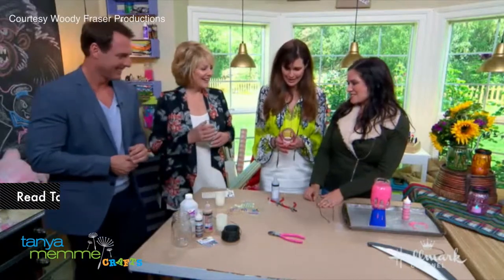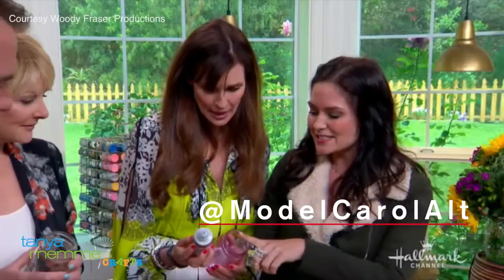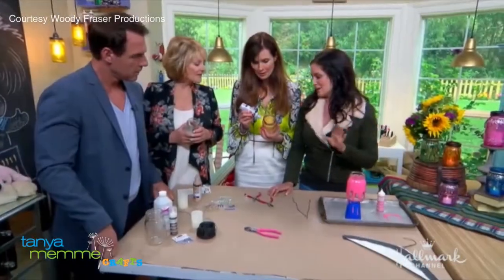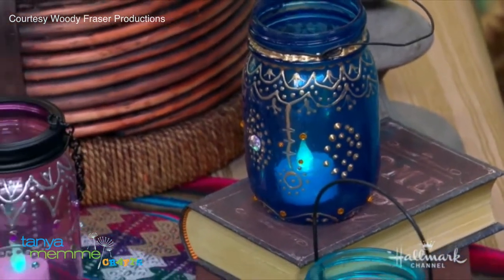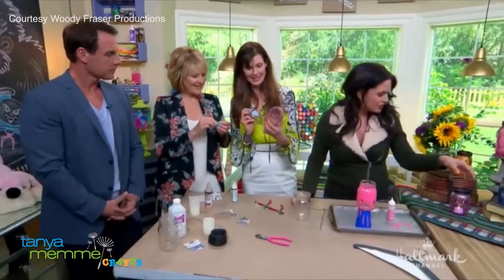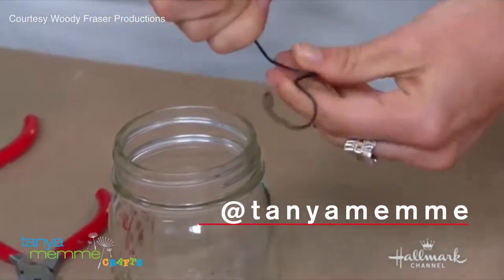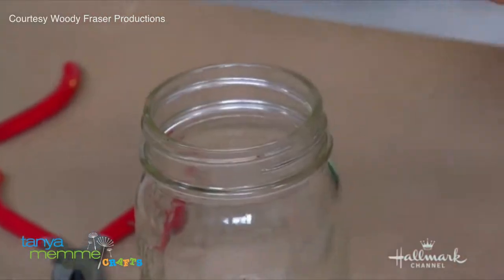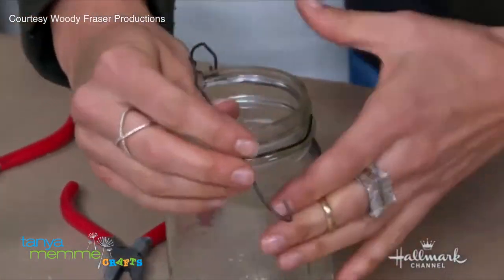Look at that gorgeous pink jar! So you can start decorating it. This is metallic silver puffy paint. I can't draw a straight line or make it look even — but the more imperfect it is, the better! You can also add little embellishments like peel-and-stick rhinestones. Next, to make the little wire hanger: create a small loop, curl the ends, and use needle-nose pliers to turn it. Create two little hooks on the other side and it's done.